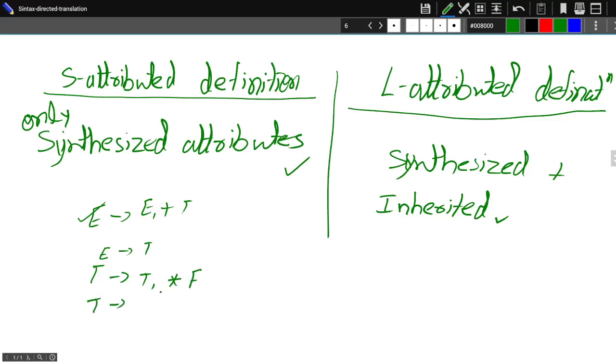And T gives F, and F was what? It was either E or it was digit, right? So F gives digit.